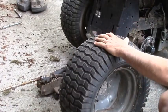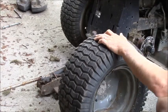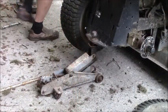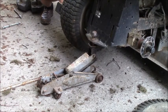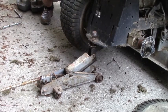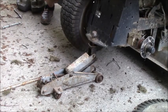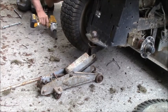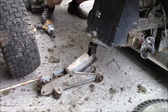And the other side goes flat regularly. So these are zinc plated grade 5 bolts they got on everything here. English. So, those are off.